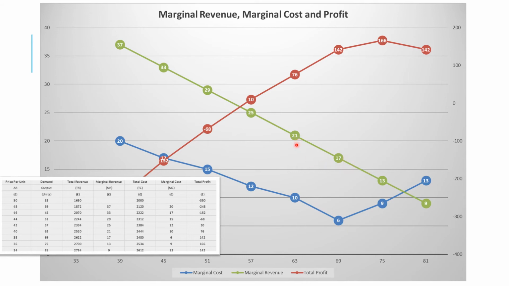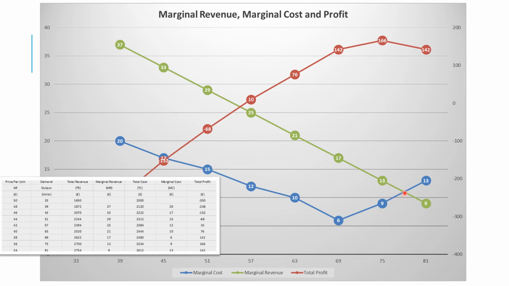The marginal revenue is the additional revenue we get from that particular unit. So from the 63rd unit that we sell, it brings in 21 in revenue and it adds 10 to our costs. So this 63rd unit is profitable. It will increase our profits by making and selling this unit. 21 comes in, only 10 goes out. And that's the case for all the units as long as the marginal revenue is greater than the marginal cost. That is the case for this 75th unit here. We can see that it brings in 13 and only costs 9 more to produce.